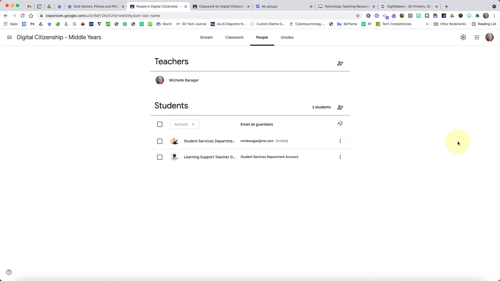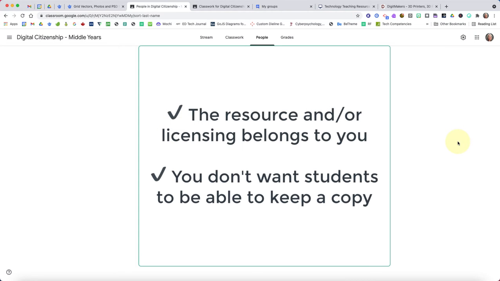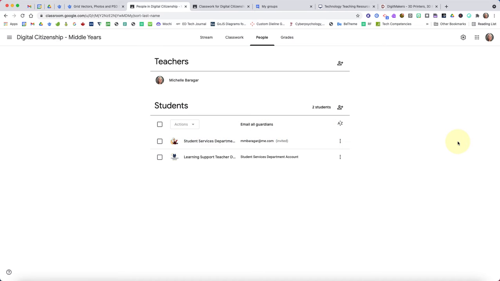So if you've bought something from Teachers Pay Teachers and it's given you a license for one classroom, then you're good because you have the authorization to use that for that one classroom. But assessments can be a lot of work to create, so we want to be really careful with those. But if you're looking at a resource of your own and you want to provide it to students using Google Classroom, but it's not really a good fit for Google Forms, there's a way around it. So I'm going to take you through the steps.